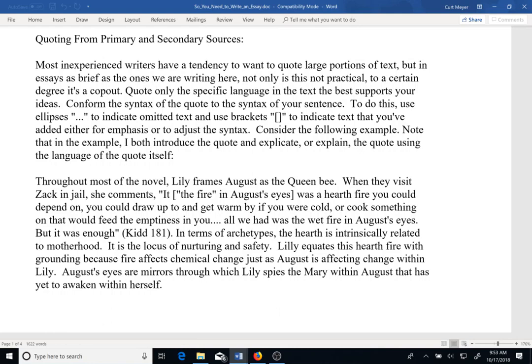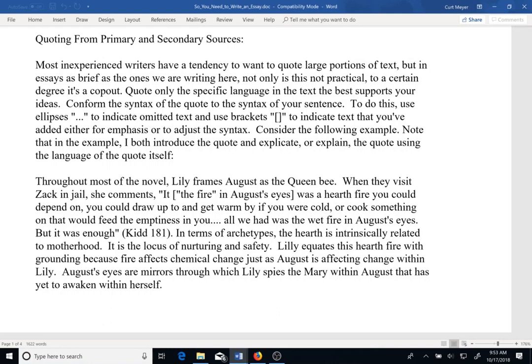That is text that I added in for clarification. The brackets indicate that that's text that I added in. That was not in the original quote. "...or you could draw upon to get warm by if you were cold or cooked something on. That would feed the emptiness in you.